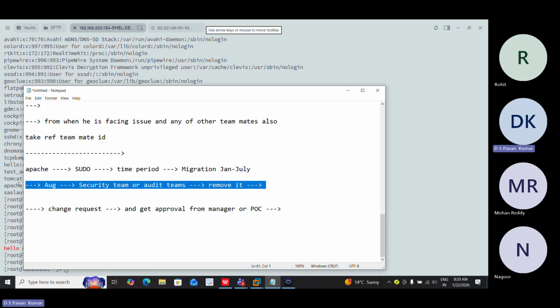Or maybe something at your VPN level or network level is blocking. Anything could be the reason. So to answer all these questions, we always need to go with the mechanism. Take his alternative IDs, meaning his colleague's ID, his manager's ID, or any clone ID if you can. Only then can we perform the work. Without that, we cannot answer their questions. So that is the major compatibility thing in the production environment.